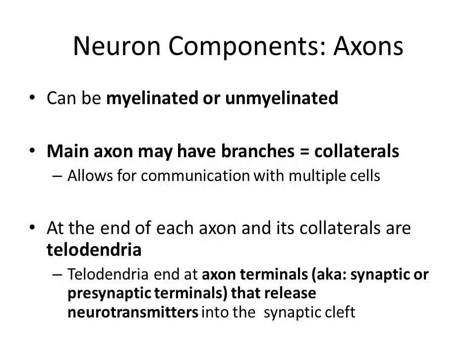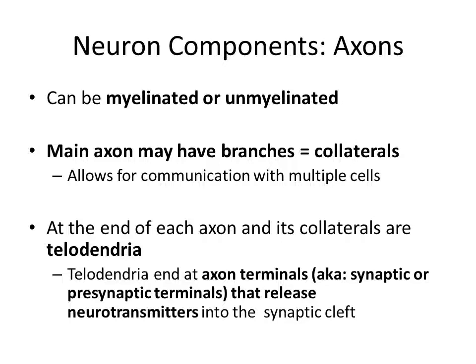Neurons will have at least one main axon. Some neurons will have more than one, and we'll talk about different kinds of neurons. But a main axon may give off branches, and these branches are called collaterals. This allows a single neuron to communicate with multiple cells. And in cases of very long axons, such as an axon going from your brain all the way down in your spinal cord, it can send off branches to communicate with cells along the way. So it not only goes to a single target down in your spinal cord, but it might talk to other cells in the brainstem or other cells in the upper part of the spinal cord as it's going down to its final destination.